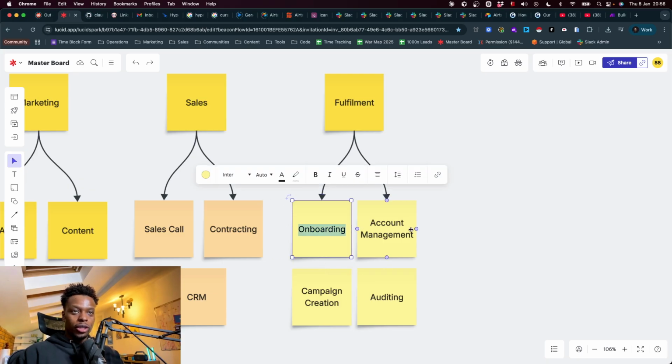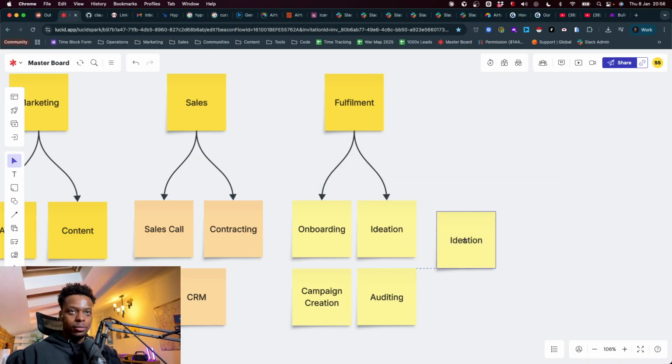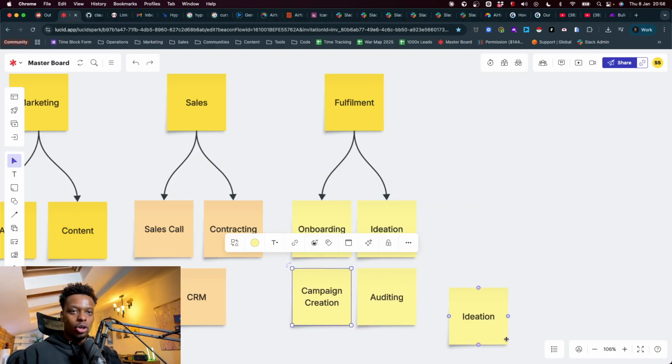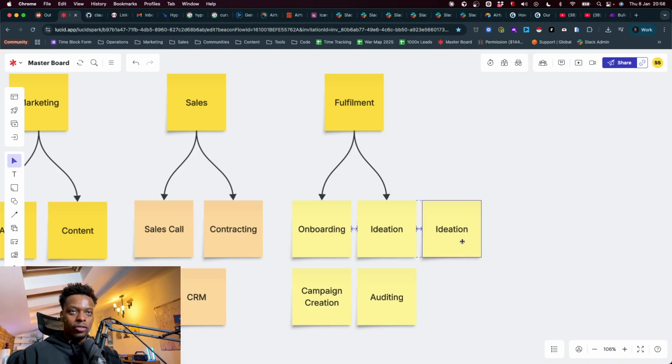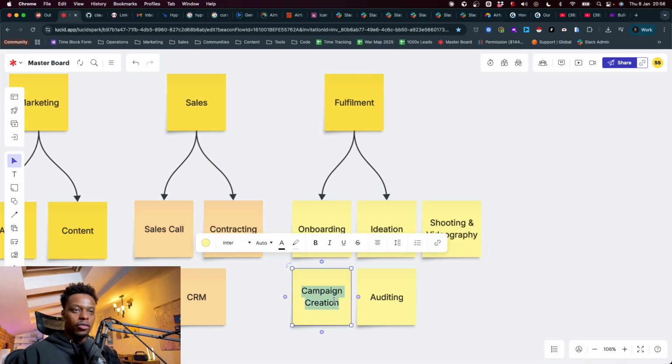So we have onboarding, we have ideation. After ideation, we have campaign creation. In fact, we won't even go campaign creation. We'll go shooting and videography. Shooting and videography. And then after shooting and videography, we have editing.